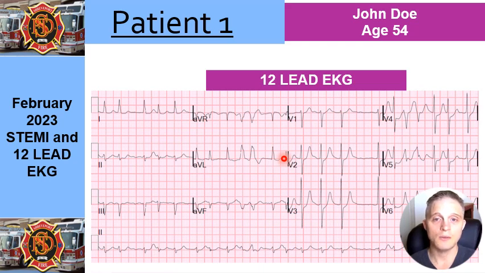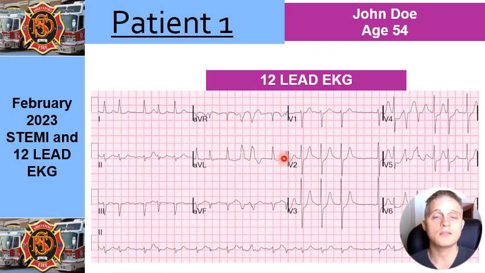So we have identified everything up until the axis. The axis is really kind of just a cherry on the top. It's meant to be an additional qualifier to help you determine whether or not patients are going through heart changes. Do they have abnormalities on their 12 lead that would push you into one treatment area more than the other? And for the pre-hospital setting, just for the purpose of this 12 lead, we're just going to go over a simple method to identify and check the axis. Will it change your methodology? Most likely not. But for those of you who are interested in what that means and how to check it out, here's how you do it.